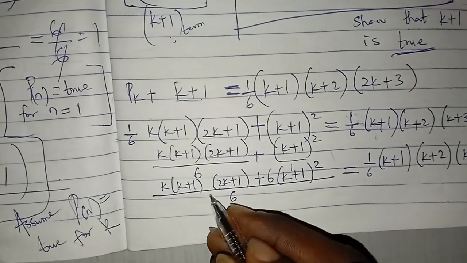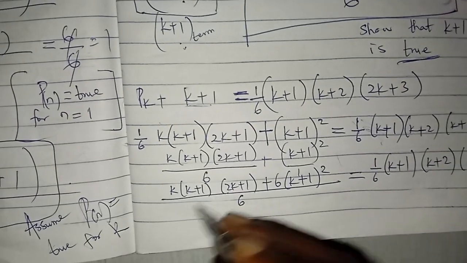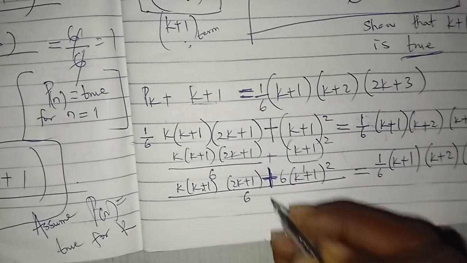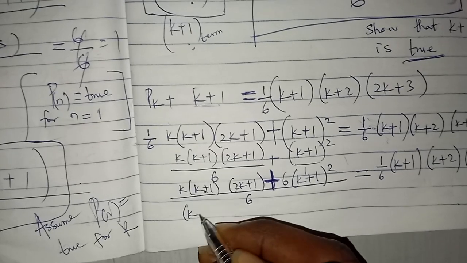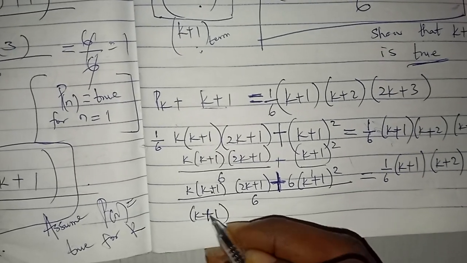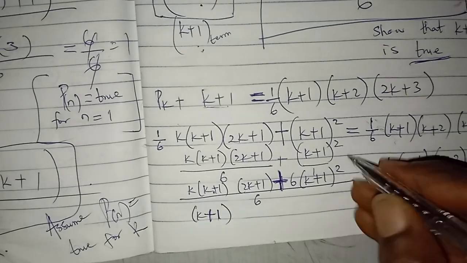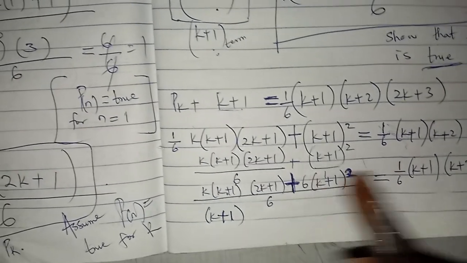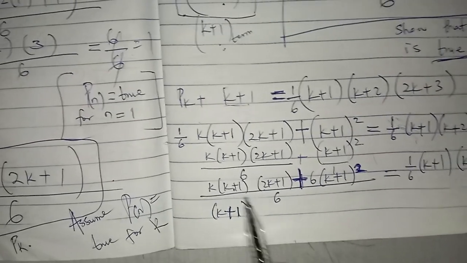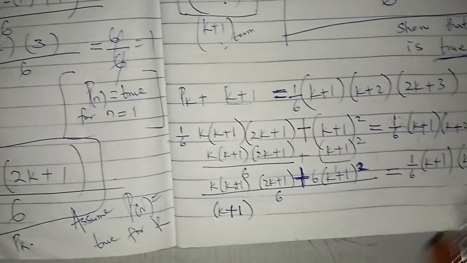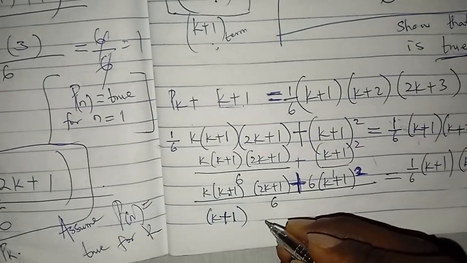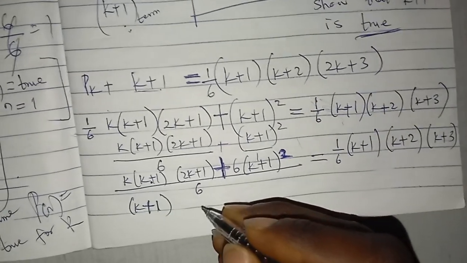So I have this. Notice that this is the sentence saying what is common to this. See, I have k plus 1 here. Then notice that there's a plus sign here, shall we? So let me bring that k plus 1. If you don't want to do it this way, you can simply expand this thing. You do k plus 1 times it, then times it with 6, then times this side, divide everything. If you do it to this side, it will be equal. But I just want to do my mathematics because I know it, and you need to learn it.